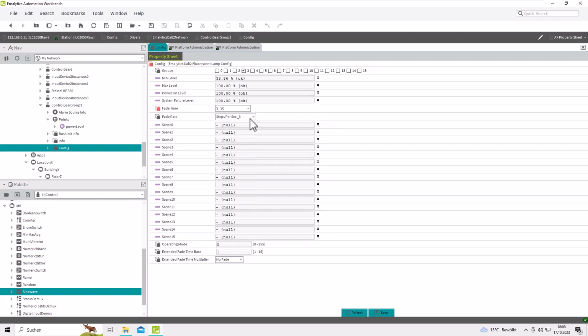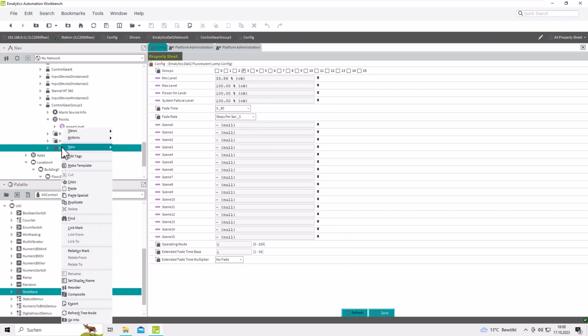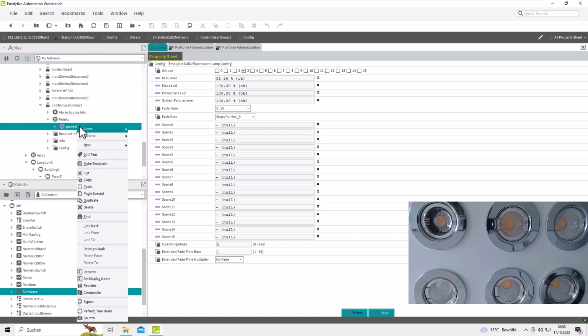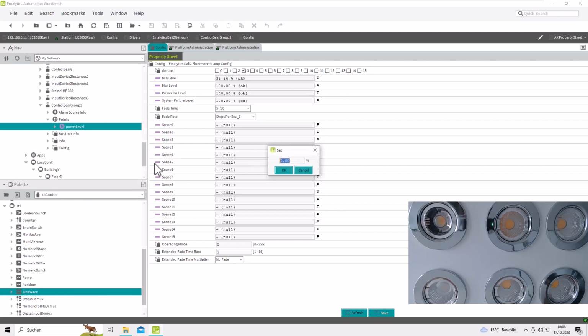I will define 90 seconds, 3 steps per second, save it, and now I will write the configuration down to the single group, and I will set a new set point to 100%.